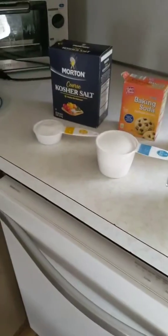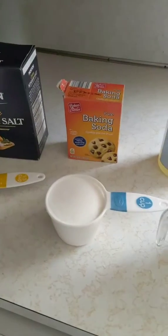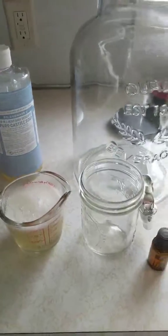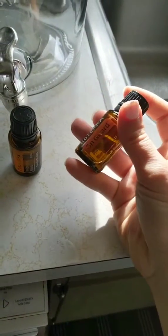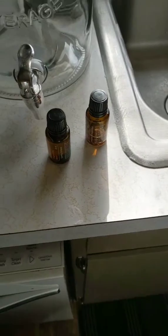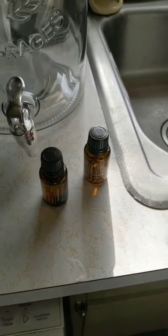So, kosher salt. You use a 1/3 cup of kosher salt, 1 cup of baking soda, 1 cup of the unscented cast-style soap. You will need your essential oils. You use 10 drops of each, so I'm doing On Guard and Citrus Bliss this time. Last time I did lavender and On Guard. I've done a couple different varieties. I really like the Citrus Bliss and On Guard, so that's what I'm using this go around.